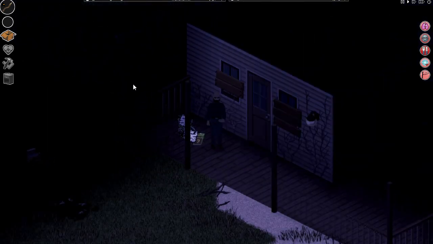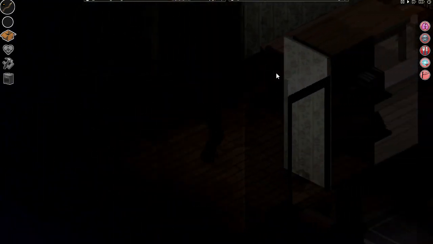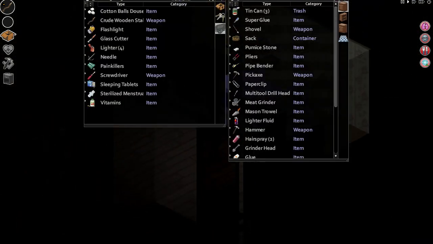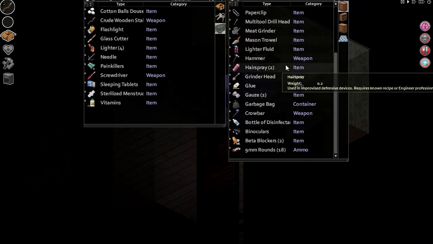We have to make a decision on whether we go for something big like the bookstore and restaurants, or whether we just target houses and hope that we get lucky. It might be safer to do the houses. Oh, we already had pliers, okay. We've already got a few bits, look. Mason trowel, bits that I'd forgotten about.